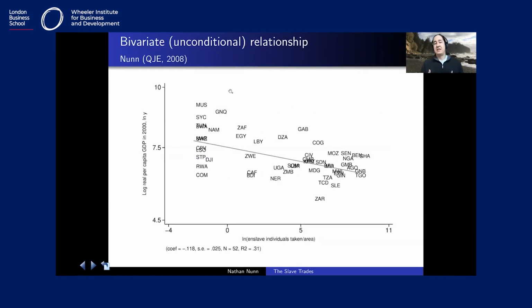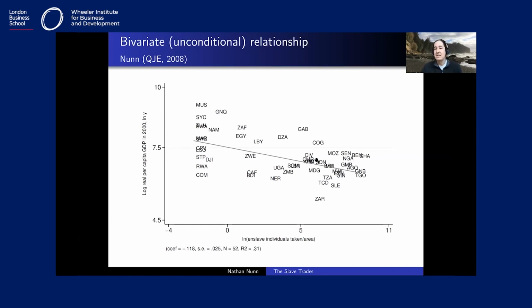So then the statistical test, or the very first step, is to look at the relationship between the number of individuals who were enslaved, normalized by the size of the country, right? Guinea-Bissau is a very different size than the Democratic Republic of Congo. So we want to normalize. So it's the total number of enslaved individuals divided by the land area. And this is shown on a log-log scale, so a natural log on both axes.